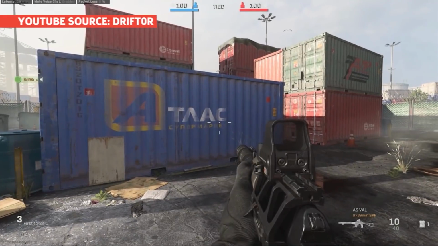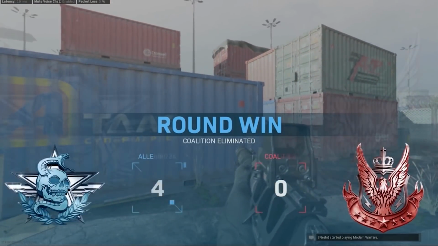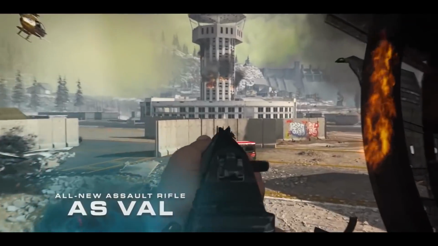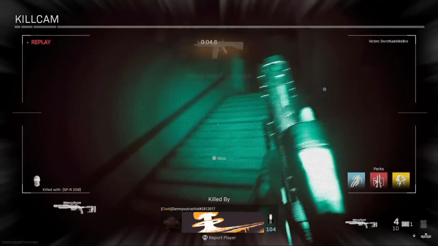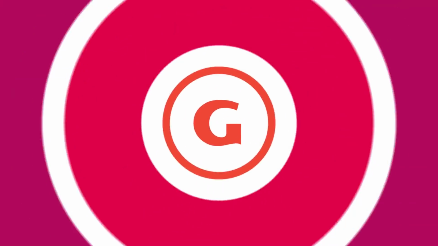Players were wall banging their shots and using the snapshot grenade to find anyone and everyone. It took zero effort to rack up kills, and the only thing that could stop you in the final circle was another player doing the exact same thing. Funny enough, the other gun released alongside the AS-VAL was the SPR-208, which was also busted. Both of these guns got their patches, but the impact had been made. These guns were definitely broken.